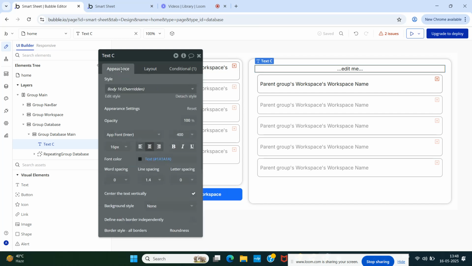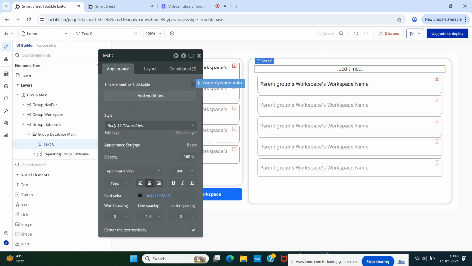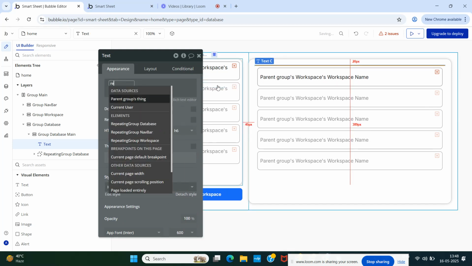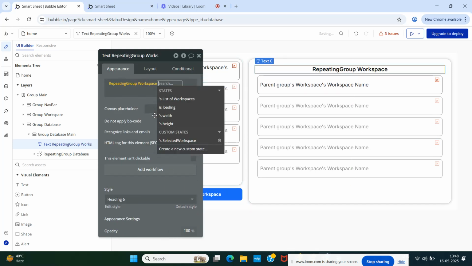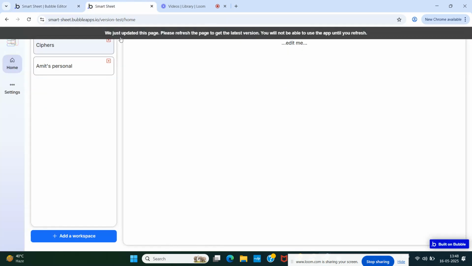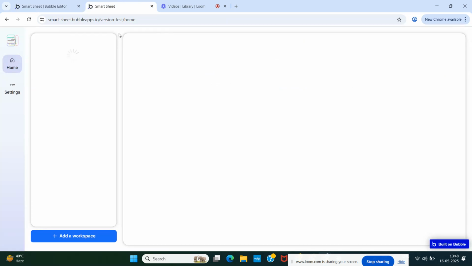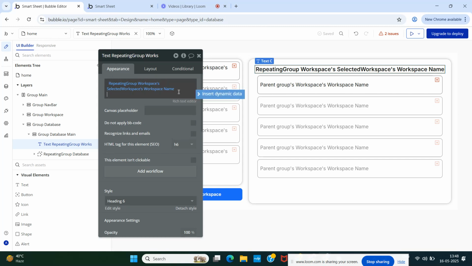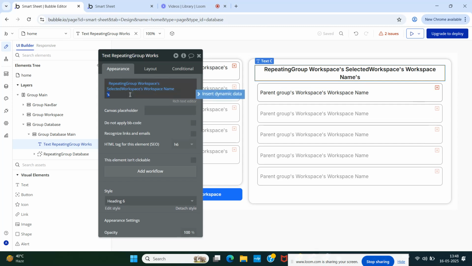And yes, I'll follow this as heading 6, and I'll say repeating group workspace, selected workspace name. That's what I select. That's ciphers. Now I'll add apostrophe s. Say that's this database.